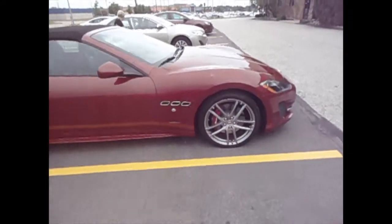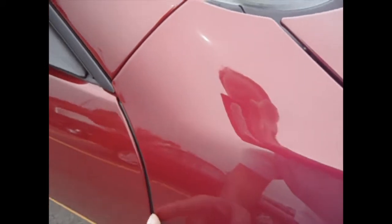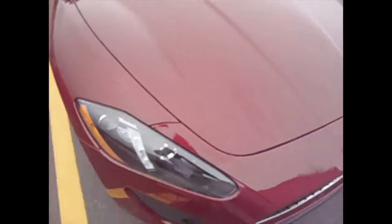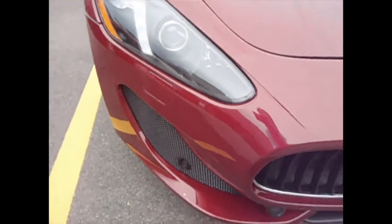This is the Premium Shield Elite — you really can't see this product. Even if you look for the edges, you can't really see it. It wraps around on the inside and wraps the edges of the hood as well. Try to spot it somewhere, but it's really hard to find an edge. Thank you very much.